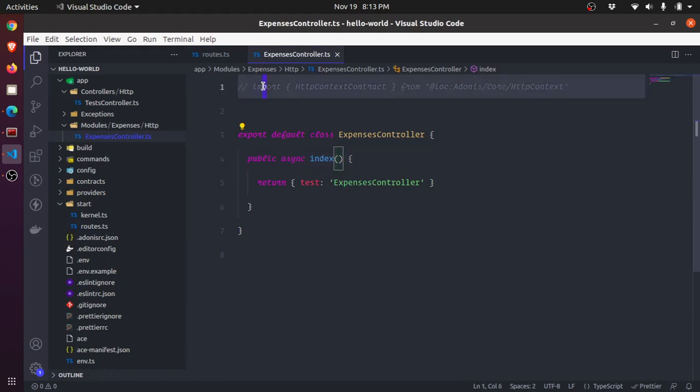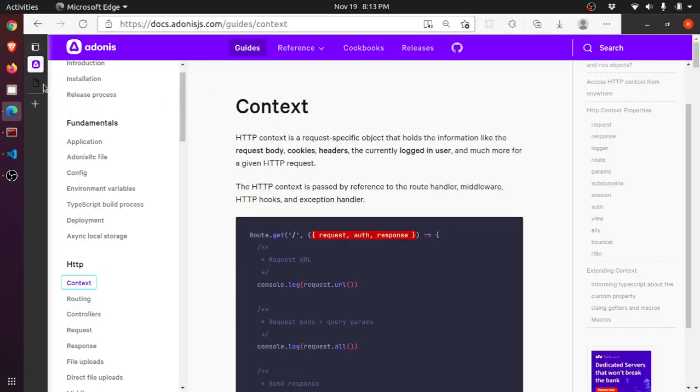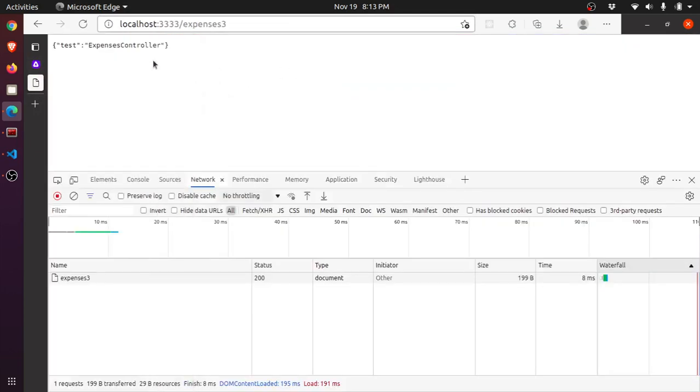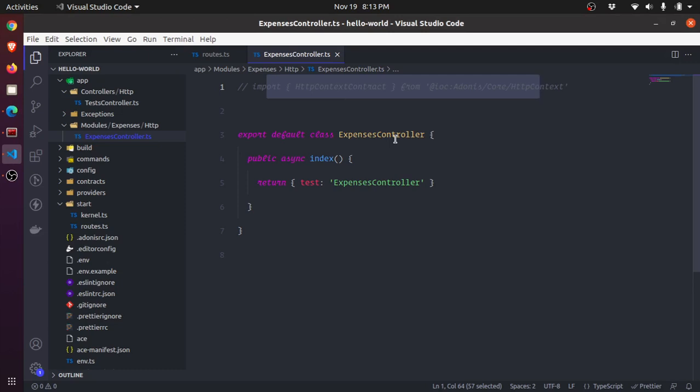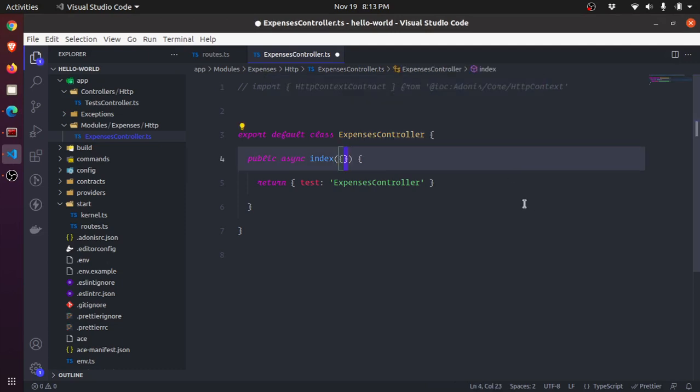If you look at any controller which you create through the CLI, this line is basically commented out, so by default you may not require them. Right now, we are only returning this simple JSON object, so we don't need anything from the HTTP context contract. But now that we are referencing the request object, we need to do that.